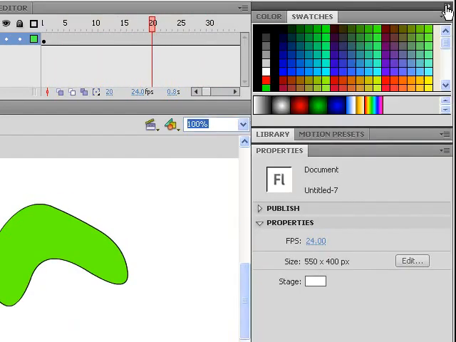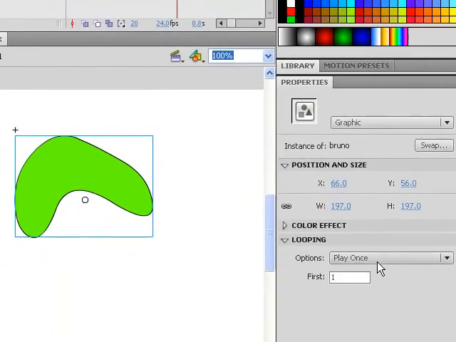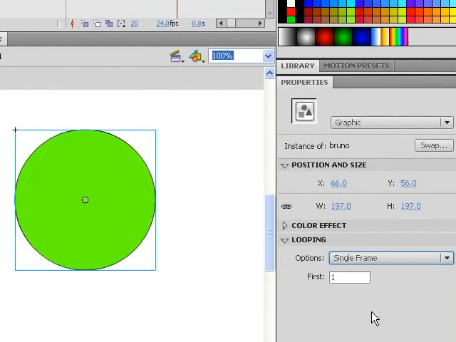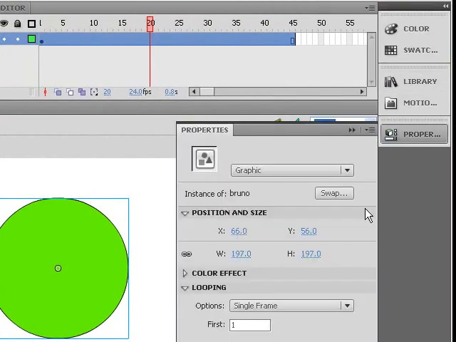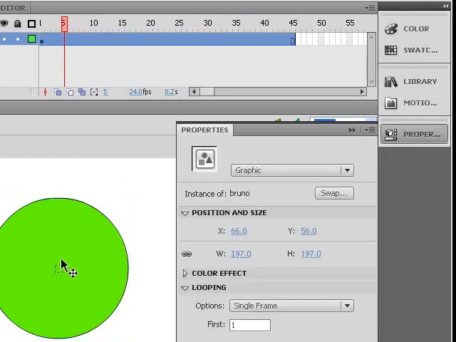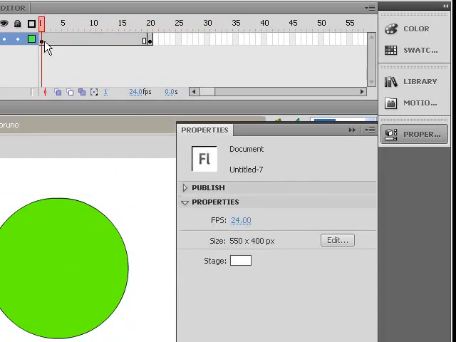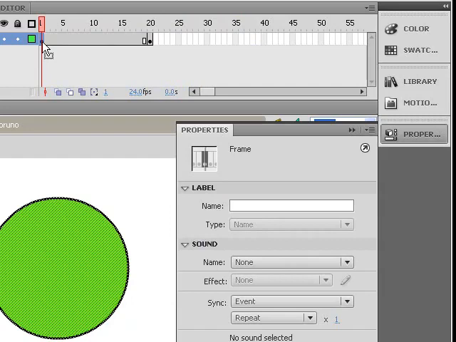Let's come back one more time, select the symbol, and you'll notice we have one more option, which is single frame. Single frame means at the moment we have it set to frame 1, meaning that when we come through this main timeline, nothing changes. That's because inside of our graphic symbol, if I double left click on it to get into the timeline, we set this so that at frame 20, the blob appeared.